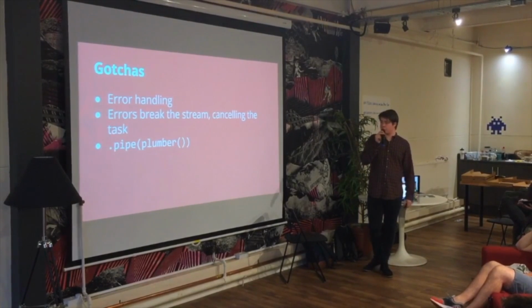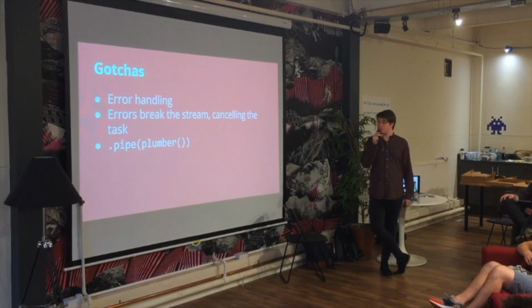But right now you can use a plugin called Plumber, and what that'll do is literally unblock the stream. So if you get an error, it'll just continue and notify you about the error. But in Gulp version 4.1, this is going to be native. There's going to be 3 options you can have. You can have the default, which is that it's going to break the stream and cancel the task. Or you can have it so that it throws an error but continues. Or you can have it so it throws an error, continues, and then cancels the task, which is going to remove the need for Plumber.